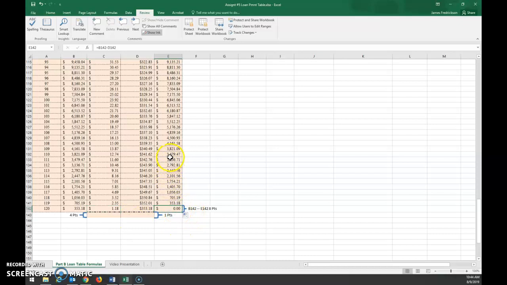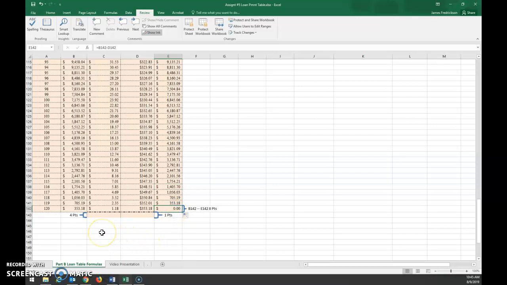So you can see that every month we pay a little bit more on principal. These numbers should be increasing. These numbers should be decreasing. This is interest. This is the amount of money that you pay on principal every month. If you pay less interest, you pay more principal. And this is our new balance. And if you did everything correct, you should see a 0 here.